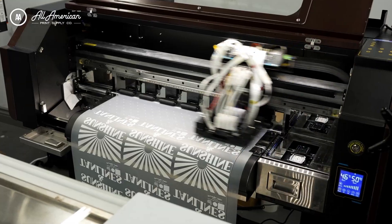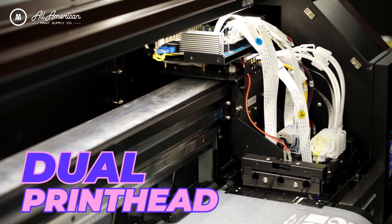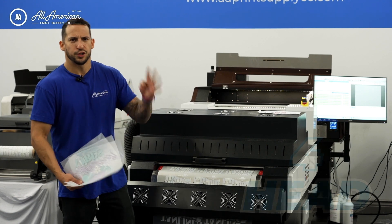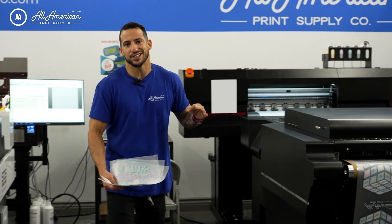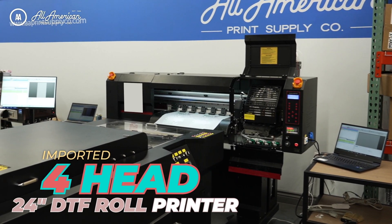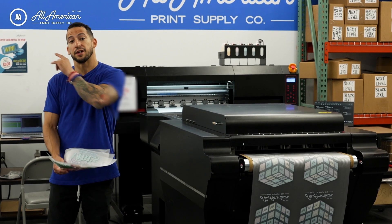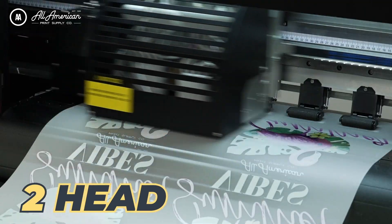Let's take a look at the Prestige XL2 — by far and away the fastest competitor in this race, and it's got to be thanks to the dual printhead system under the hood of the machine. We wanted to ask the question: is four printheads better than two? Well, the results of this test show that is not the case. The imported machine came in at a bit of a different pace, because the efficiency was more evenly distributed across two printheads versus four.